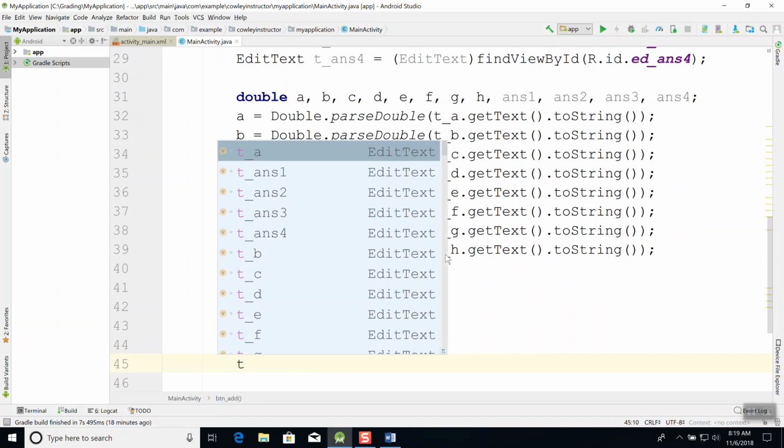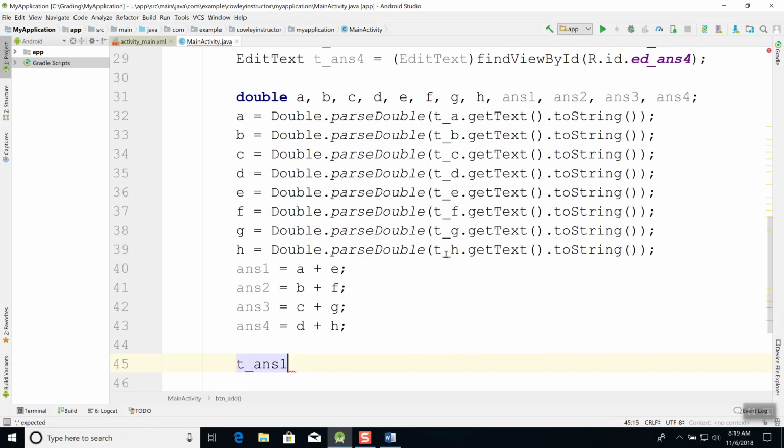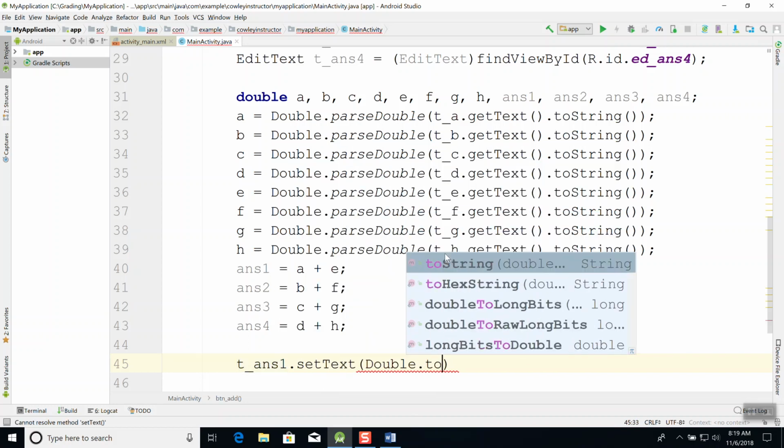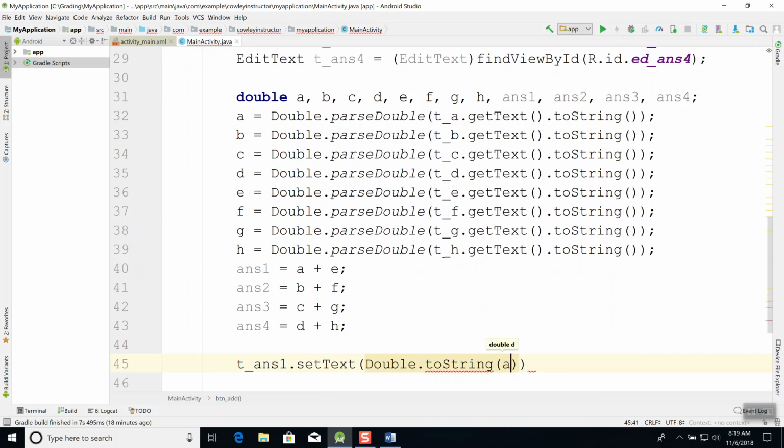So T underscore answer 1 dot set text, double colon, toString of answer 1.